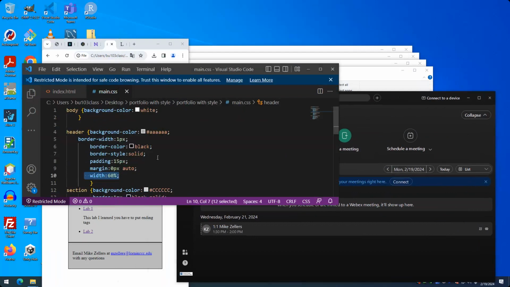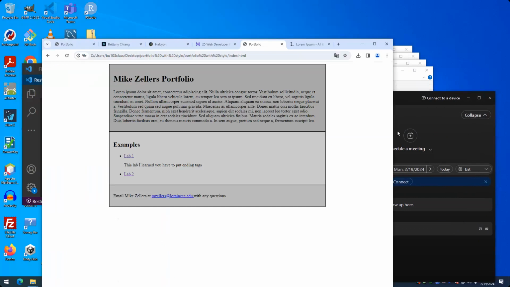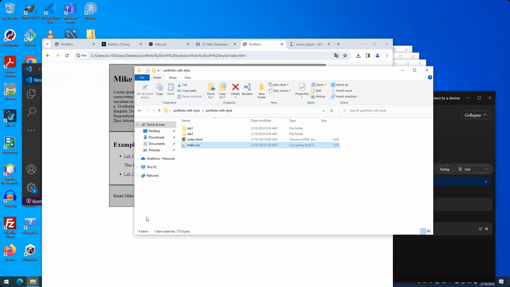The margin is 0 pixel auto. Now remember, and I think we touched on this earlier in the semester, but things that are related to the box, like margin, like border, like padding, go in 4 directions: top, right, bottom, left. And I can specify an attribute for all of them if I only give one number.